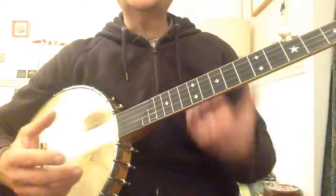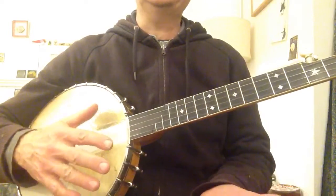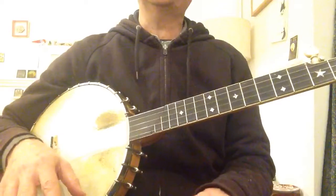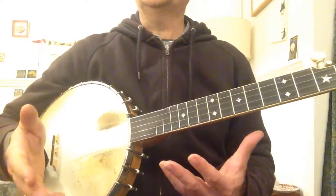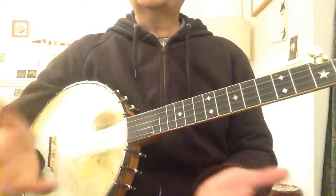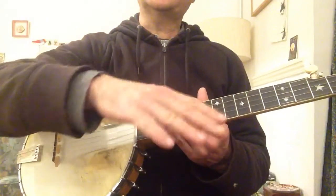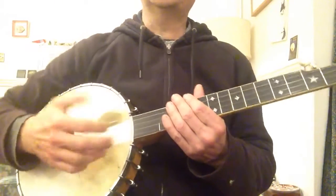For the C part, rather than just play it, we're going to talk through it because it's effectively on the banjo the same as the B part. What happens on the fiddle is it drops down an octave, and we can't do that on the banjo. The fiddle's tuned A-E-A-E, so it's cross-tuned, shifting what's on the top strings down to the bottom strings. We just basically don't have another string here to enable us to do that.